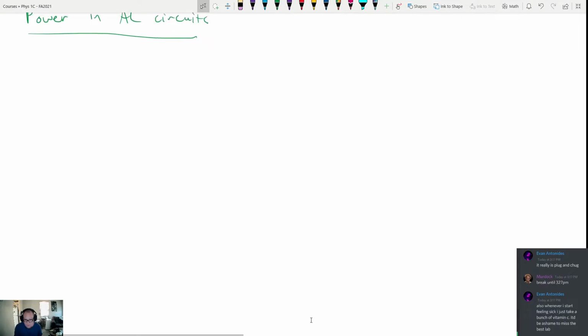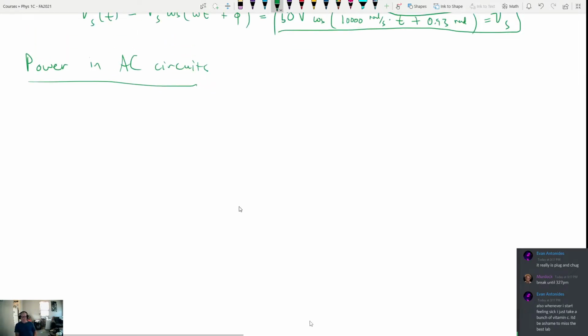Okay, so in the past, what we've learned is that power in an electrical circuit is just current times voltage. And that is going to be no different in this case. In this case, we can define the power as a function of time as the current, which we've been saying is I max times the cosine of omega t, times the voltage, which is given by V max times cosine of omega t, and now we have this phase angle that's showing up.